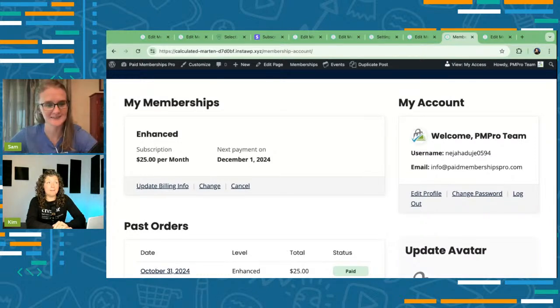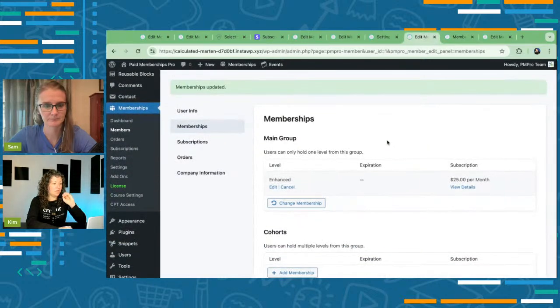Stripe bills down to the minute. Like the next payment date is actually a date and time. The expiration is also a date and time. So it could possibly bill them and expire them within minutes of each other. It could possibly expire them and cancel the subscription and never bill. It's possible either could happen just based on how frequently your expiration cron is running.